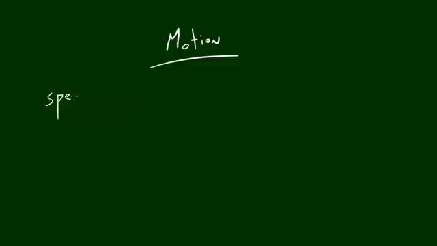What is speed? Well, for those of you who are addicted to drugs out there, you know that speed is indeed a drug, but that's not the kind of speed we're talking about. We're talking about the speed that's defined as distance over time. And yes, you guys are just going to have to deal with my handwriting. So speed is basically the distance traveled over the time traveled. Basically the rate at which an object moves, or as simple as I can put it, how fast is something going? That's what we want to try to figure out. That's the very first core concept that I'm going to be teaching you guys in physics.